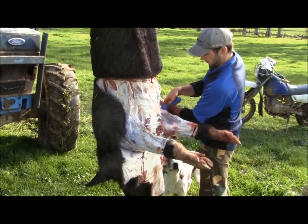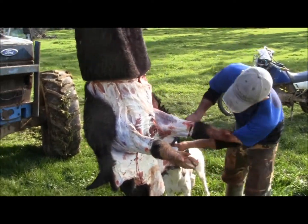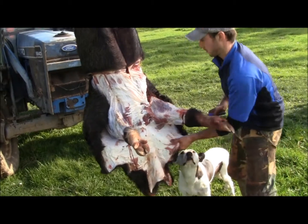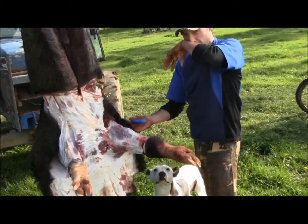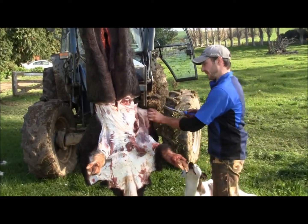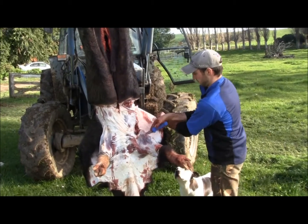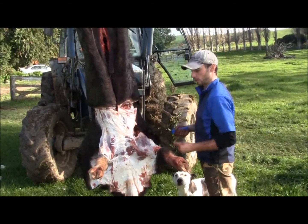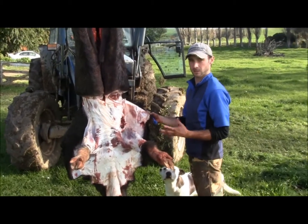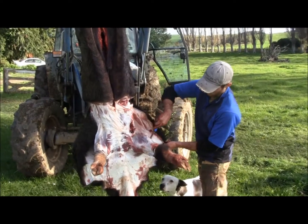So the old way used to be that you'd split them up the backbone — why don't you do that so much nowadays? Well you don't need to. There's not a big mannequin for a pig, it's just like it sleeves over him. There's no antlers or anything to put in the way. With a deer the taxidermist can do what he wants, but if he wants to sleeve it, he doesn't have any seams to hide.